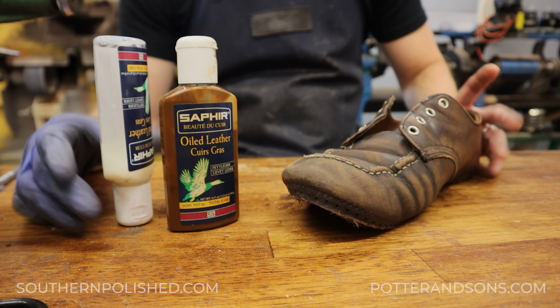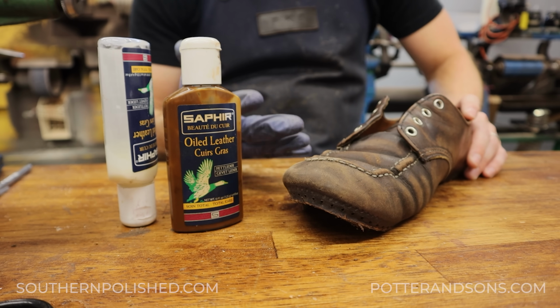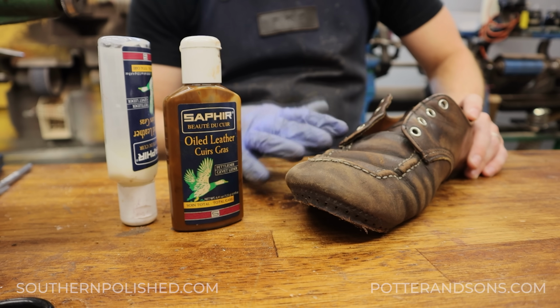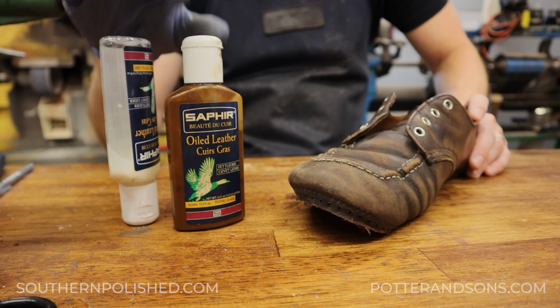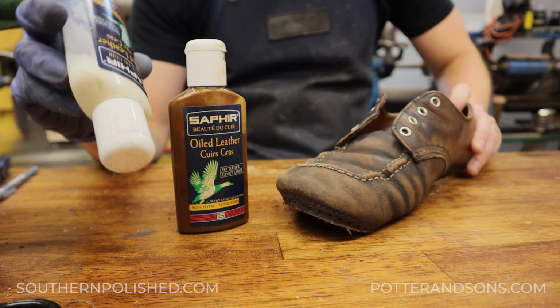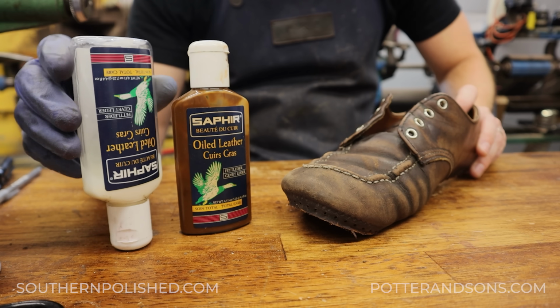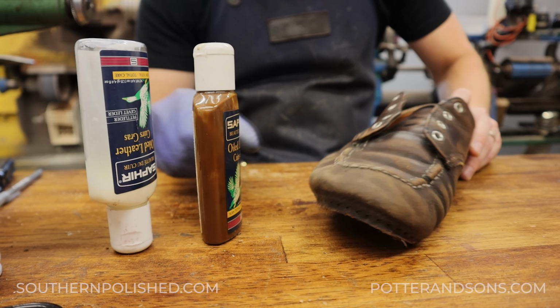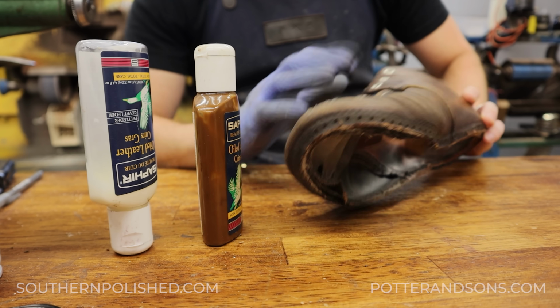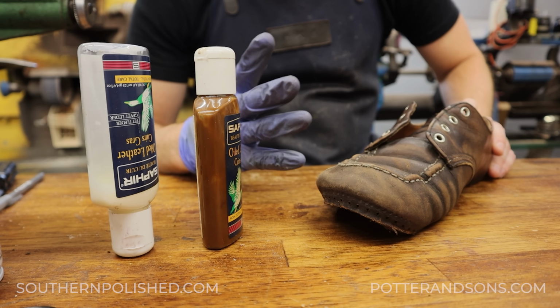So there's a lot of products that you can use on your leather boots, but this is just the one that I'm going to use on the Red Wings. I've always enjoyed these products. Again, so that I don't stain the white stitches, I'm going to use the neutral color. Yes, it's upside down because I'm almost running out. And then I'll use the brown to touch up the spots back here in the back and on the sides, maybe on the toes that need a little more color on there. So that's about it.